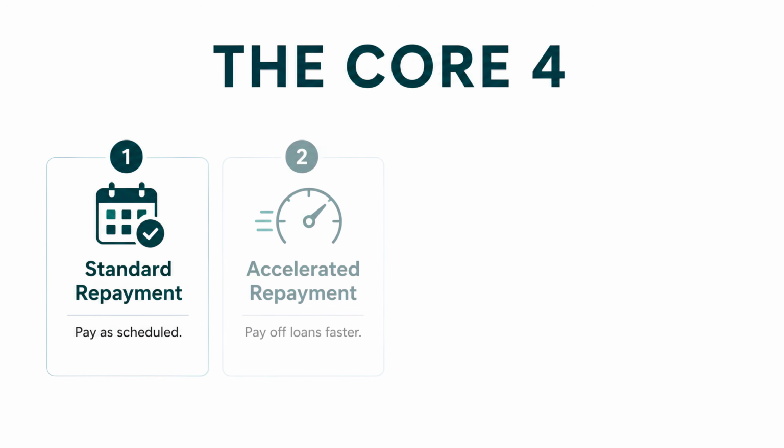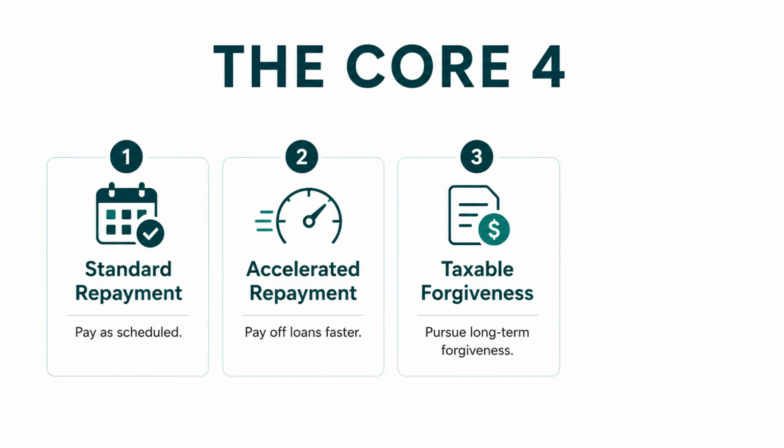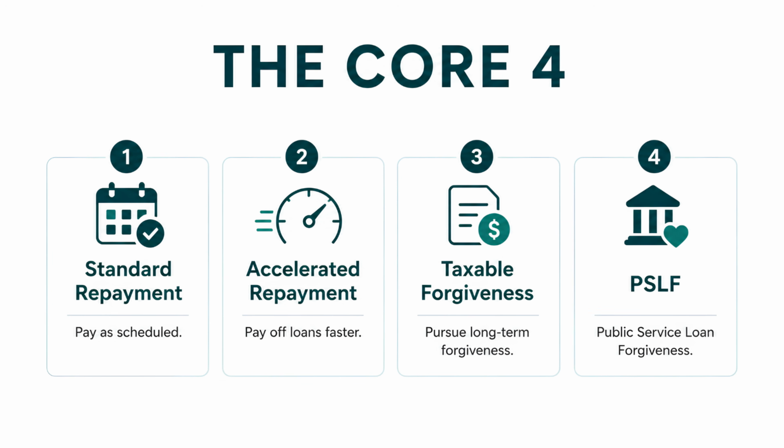I talk about the core 4 student loan strategies inside the PA Millionaire Path, namely standard student loan repayment, accelerated student loan repayment, taxable loan forgiveness, or a forgiveness modality, classically PSLF. And so the group of the core 4 that's going to benefit the absolute most from having the lowest monthly payment is going to be the people doing public service loan forgiveness, recognizing that absolutely everything will be wiped away at that 120 qualifying payment mark, totally tax-free.